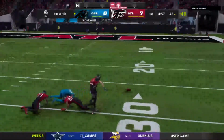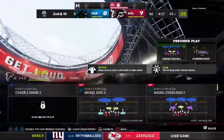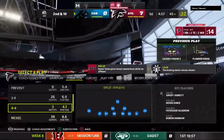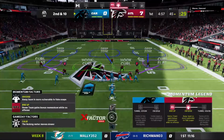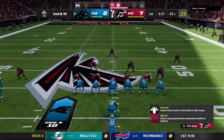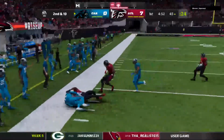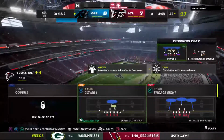So they've got a nice drive going now. They're in good shape. What's interesting to me is they're also in that spot of the field where you would take a shot. Do you change that up just because you're down a touchdown? So now 2nd and 10 after the incompletion on first down. Here's a throw out wide to Anderson. That'll leave them with a 3rd and 2 coming up. They got 8 yards there.